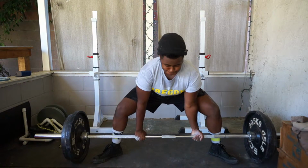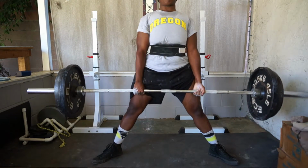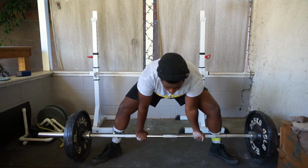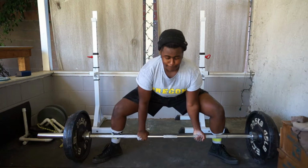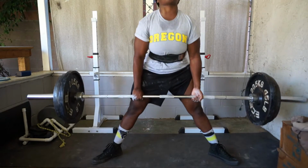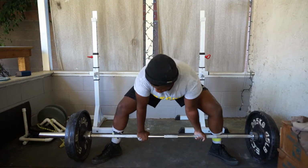And then also my accessory work, I've tried to implement this as well. So I did some stiff leg deadlifts. I decided to do the stiff leg deadlifts conventional. I'm still debating whether or not I want to do the deficit deadlifts on my heavy day conventional. We'll see about that. But I decided to do the stiff legs conventional and try to really control the descent.